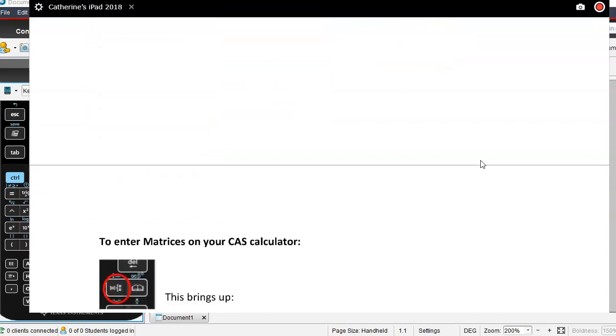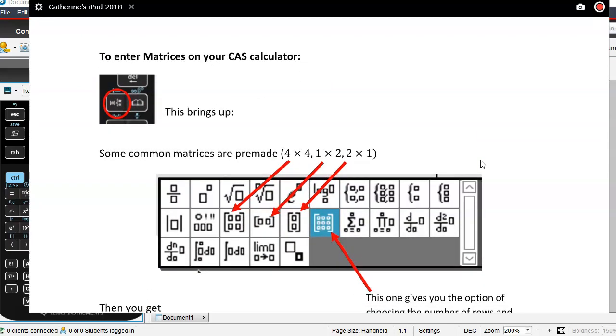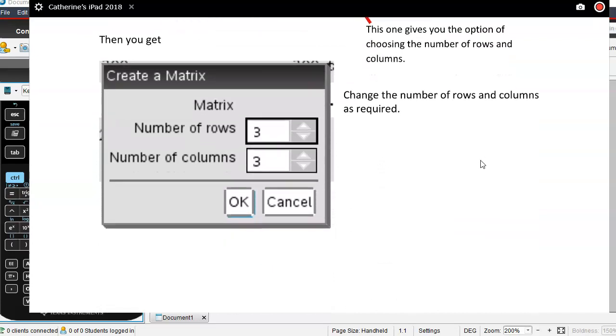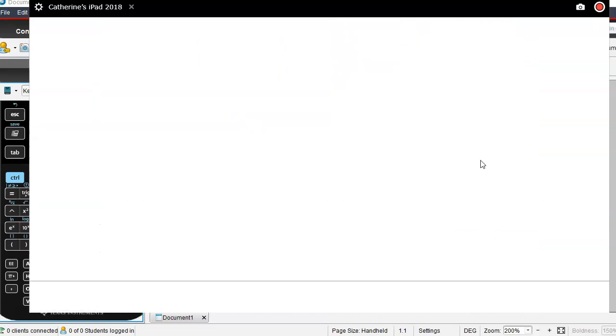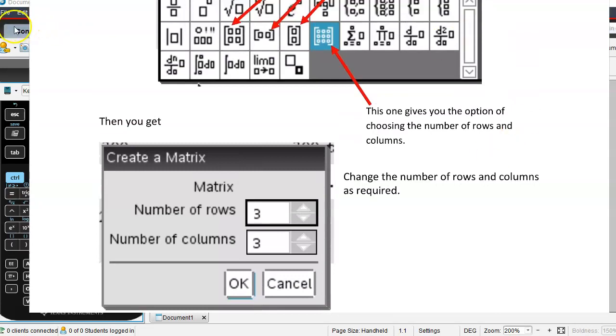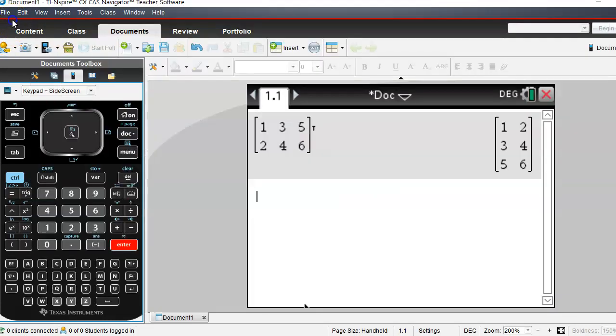And here we go, entering matrices on your CAS calculator. Your little menu key brings it up, and you choose one. A good convention to get into when you are using matrices, especially if you're going to use them a lot, is to assign them to a variable.